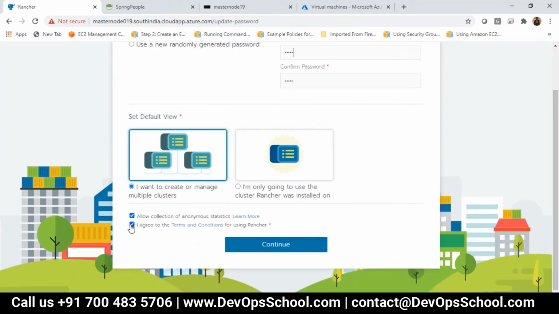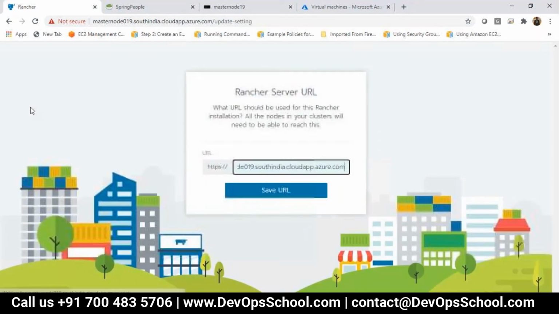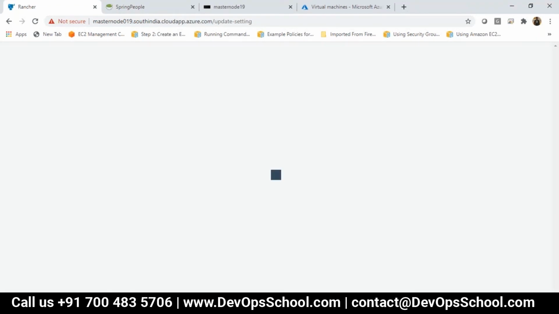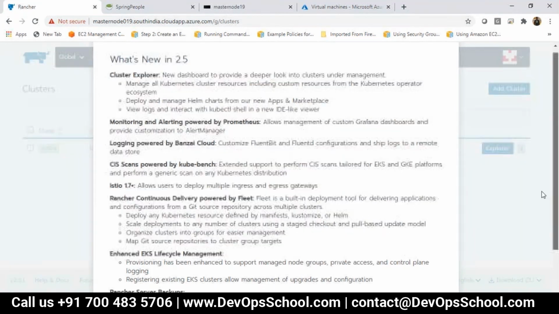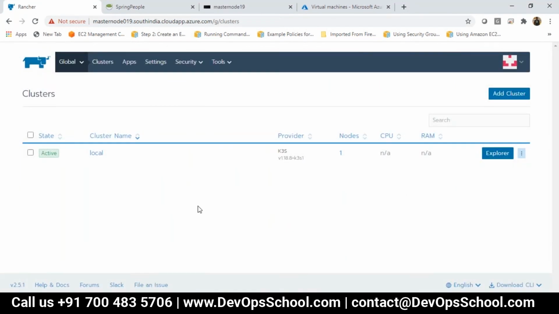I agree, continue. Save the URL. Close it. It shows you that local Rancher is there.